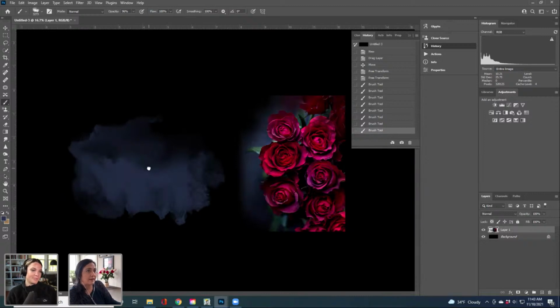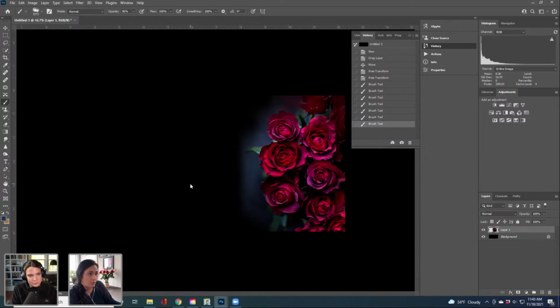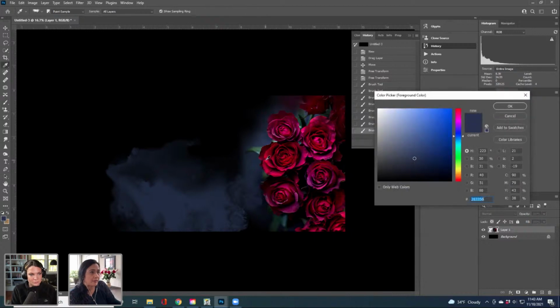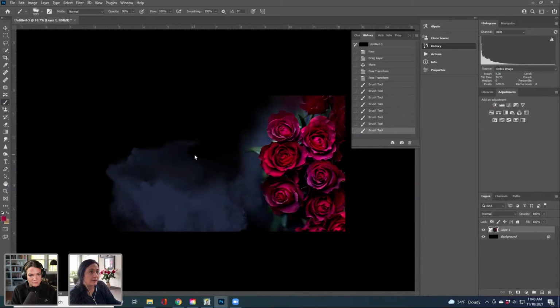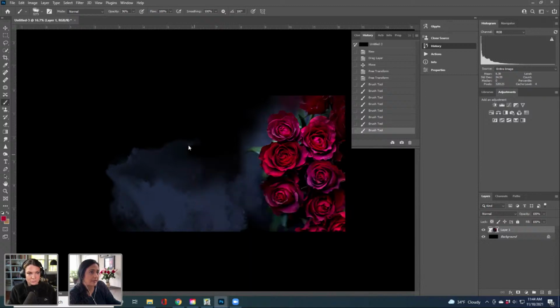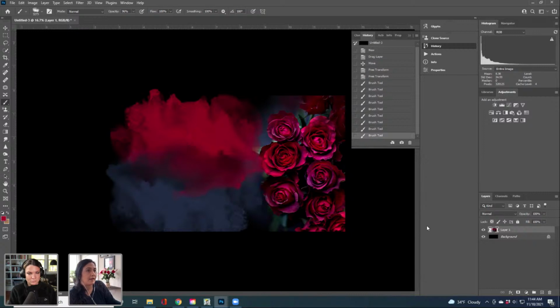Now, if I place it right there, I see that it's not blending in with the picture. So I'm going to move it closer to the edge so that it looks like a painting and it looks like it's coming from the backdrop into the black area. So here you go, right here. Now, I want to do the same thing with the red. So I bring in the red, and either I can use the same brush or I can even rotate it ever so slightly so that it doesn't look like a uniform something happening. Let's see that. I love that.